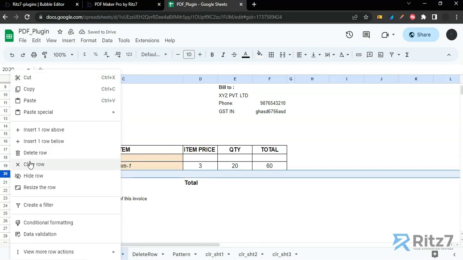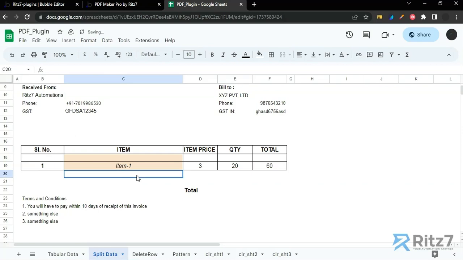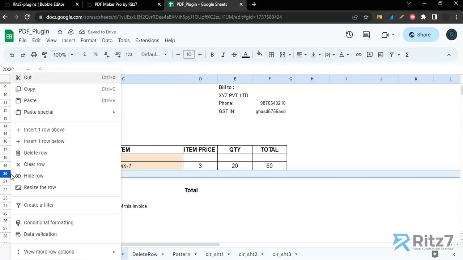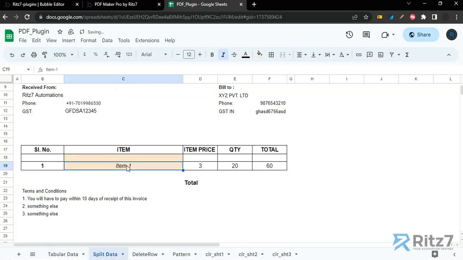If I insert a row here, then it will not take the format, right? So just to ensure that the format is taken care of, we keep one row as a template, and then we insert as many rows as the items we want to send minus one.